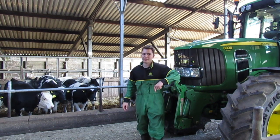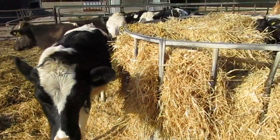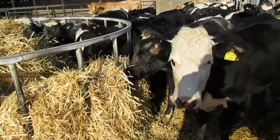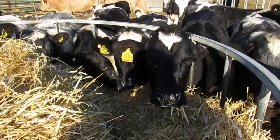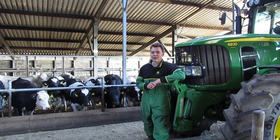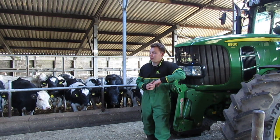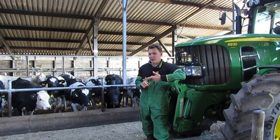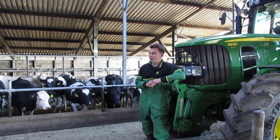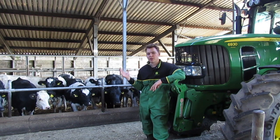We're going to be feeding them silage today. They've got a straw rack outside which I'm putting a bale of barley straw in every few days, and they're more or less clearing up a whole bale within two to three days. In the morning they have concentrates, which are predominantly made up of wheat, soya, molasses and oilseed rape. They have this to complement their straw and marsh silage diet.